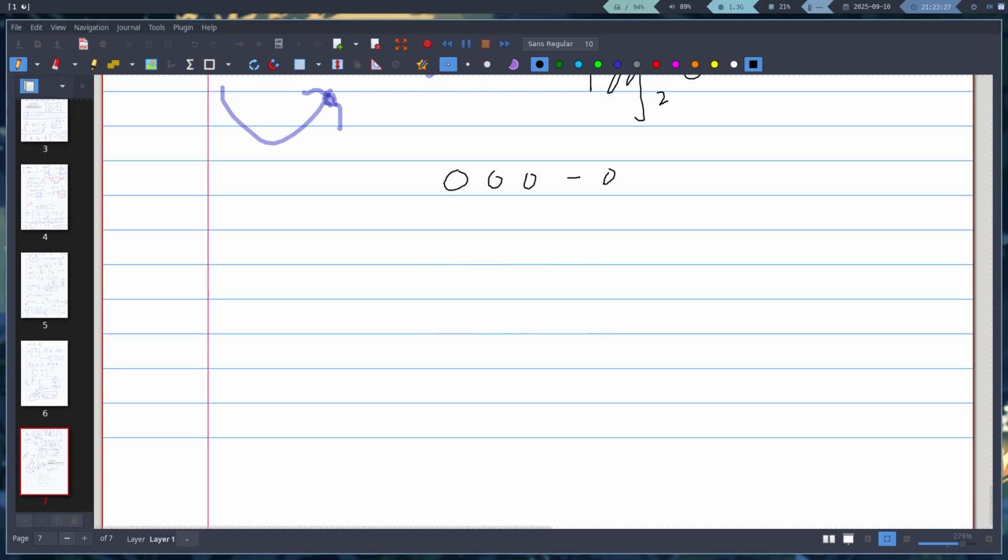back. 0, 0, 0. This is 0, obviously. 0, 0, 1, this is 1, because I kind of confused myself with the numbering there. 0, 1, 0, this is 2, right? 0, 1, 1, this is 3. 1, 0, 0, yeah, this is 4. 1, 0, 1, this is 5.